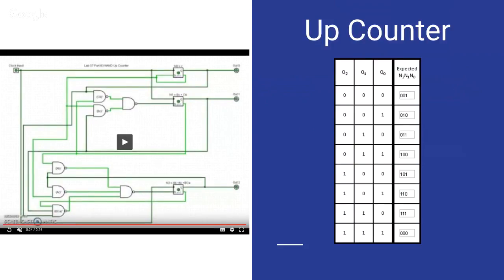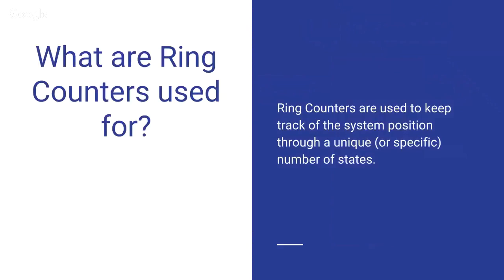Now let's look at another type of counter. Ring counters. Let's say you've got a video surveillance system and want to save some hard drive space. You decide to only keep 1 out of 5 frames of the video. A ring counter could be used to tell the computer to save a frame, skip, skip, skip, skip, and save a frame again.